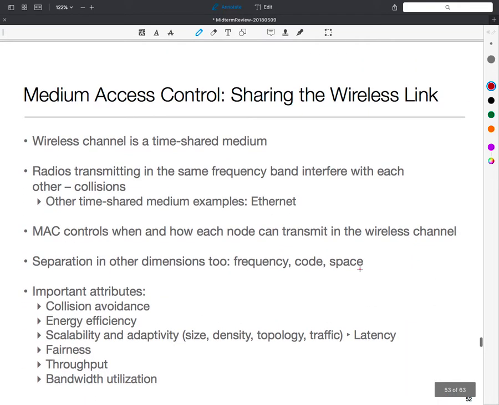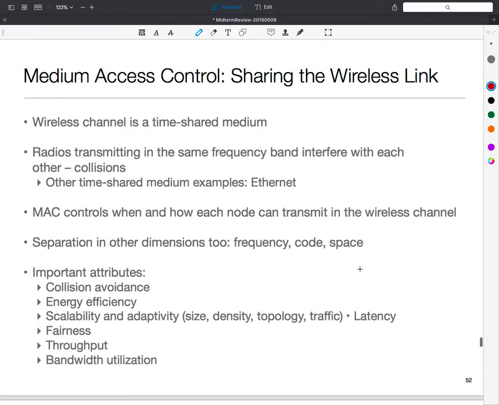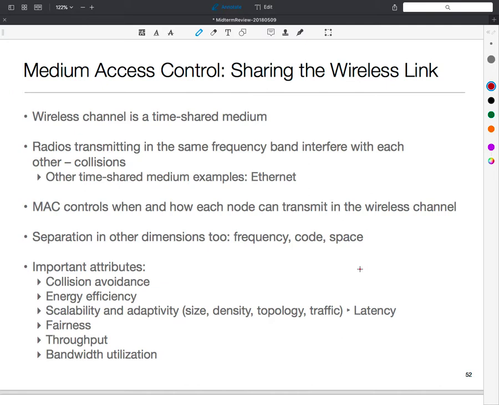We spent some time talking about medium access control because that's very important to sharing the wireless link. And there are many ways you can share the wireless link. One way you can share is to be in different frequencies. Another is to be far away, so that your radio transmissions don't interfere. There are also ways in which you can make your signal use some fancy coding so that your signals may be there in the same space at the same time, but through these coding techniques we can separate them out. But the most common one is we try to arbitrate in time, and that's what MAC protocols do.